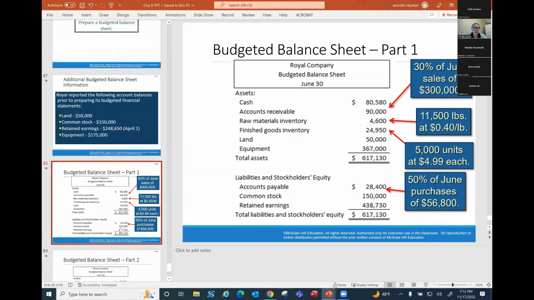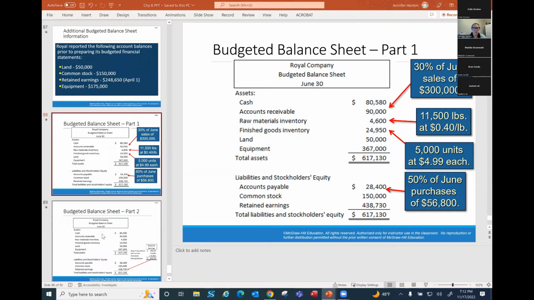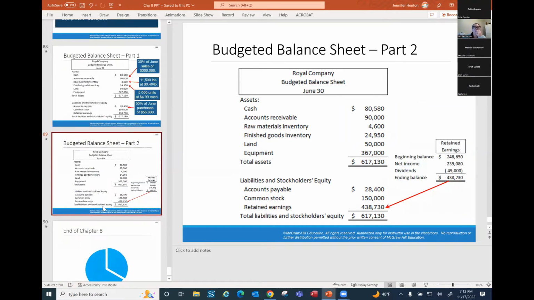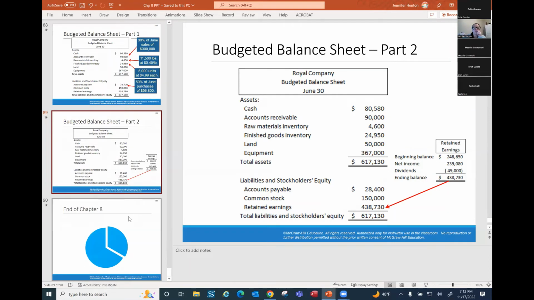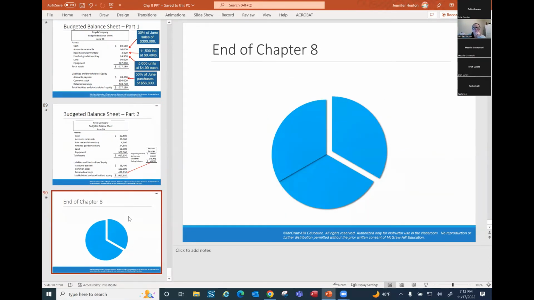Now, obviously, we can't do a big old example like this on the test, but I will give you example problems on the study guide that will help with knowing what you need to know. You might need to know how to do a piece of it. I may give you the cash budget and say, okay, this is what we're expecting that you're going to have to pay out, or this is what we're expecting we're going to collect on that receivable. And how much did you have to collect? How much would you collect for the quarter? Or how much would you spend on this for the quarter? So it'll just be a piece of it. It won't be having to put a whole budget together on the test.